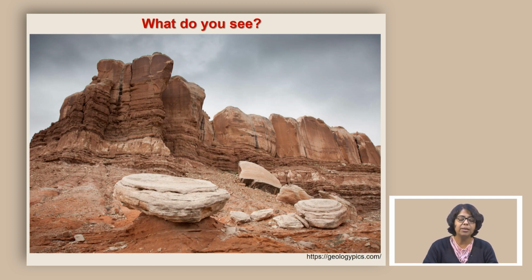Now, when we look at this picture, there are different rocks. Some of them are lying around, some of them are stacked up. And when we look at these stacked up rocks, can we say anything about when they were formed? As it turns out, when we say when they were formed, it does not necessarily have to be a number. Let us take an example.